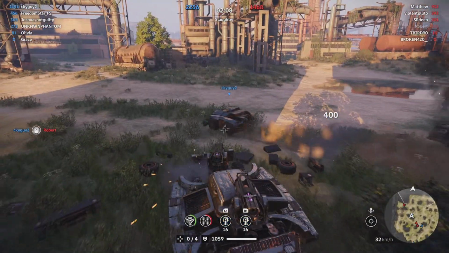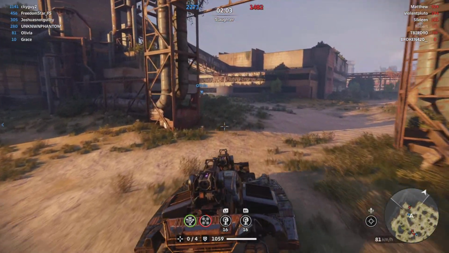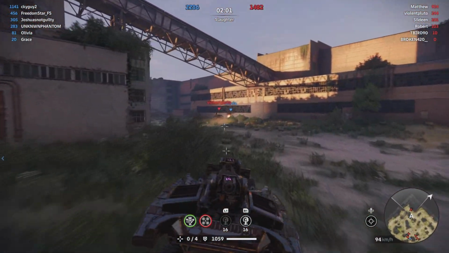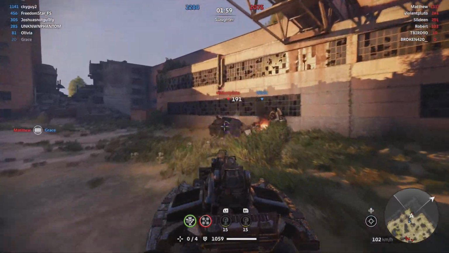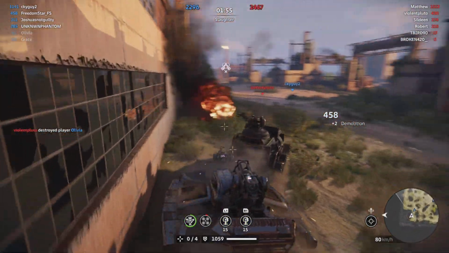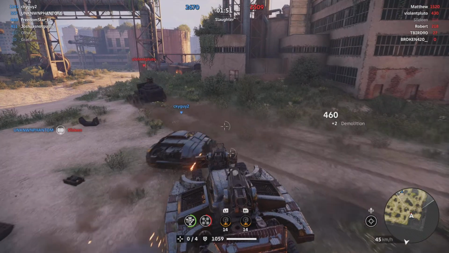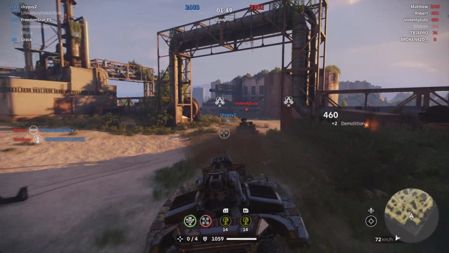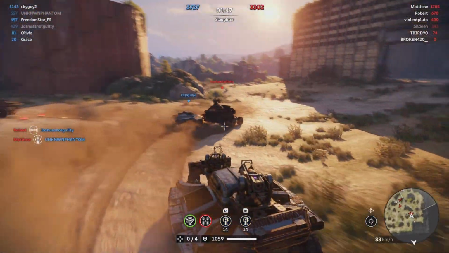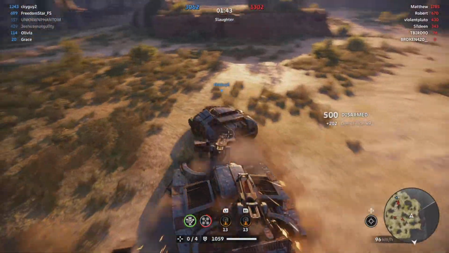I need a teammate, because holy shit, this weapon. Come on, let's go help a team. Get away from him, you son of a bitch! How dare you kill Olivia! God damn, those wheels take a hit. There we go.